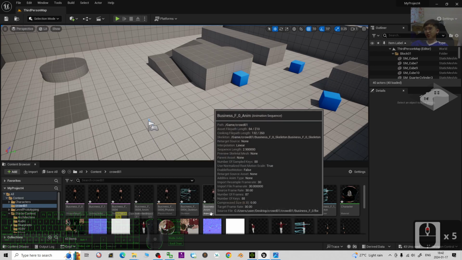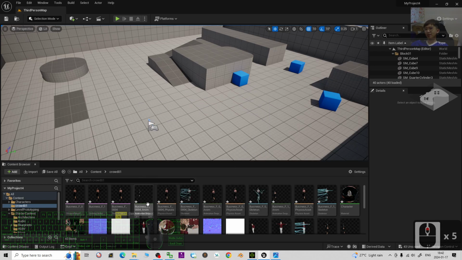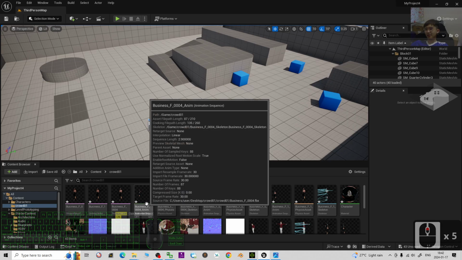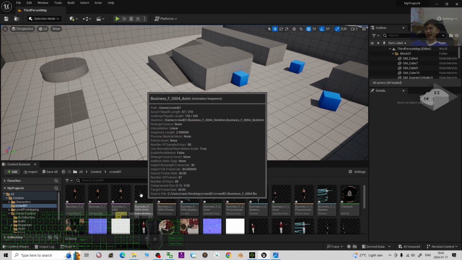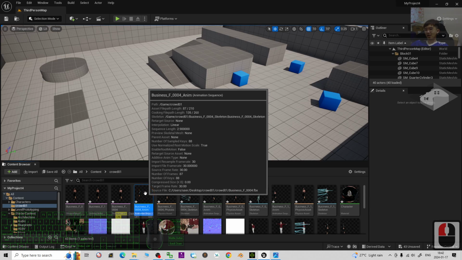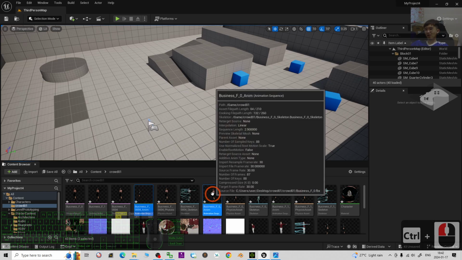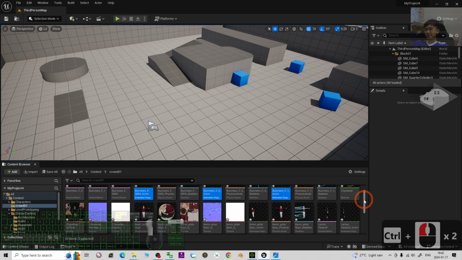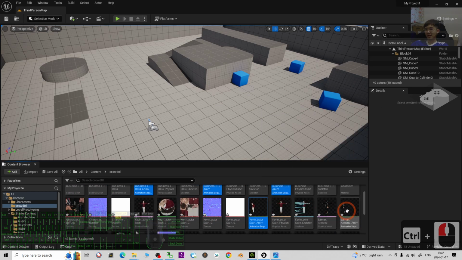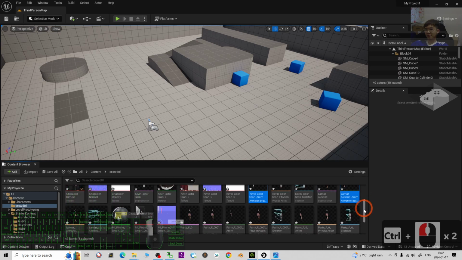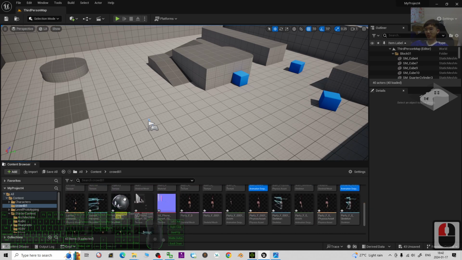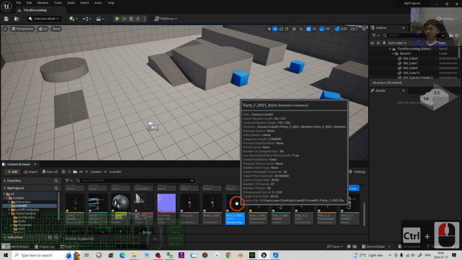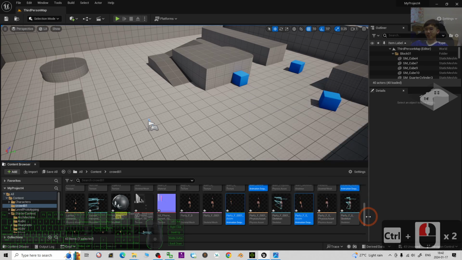You look at the green color, you move your mouse cursor, you can see this is an animation sequence. Click, hold the control, find all of the animation sequence. Make sure you only select the animation sequence. Always hold the control key to select it.